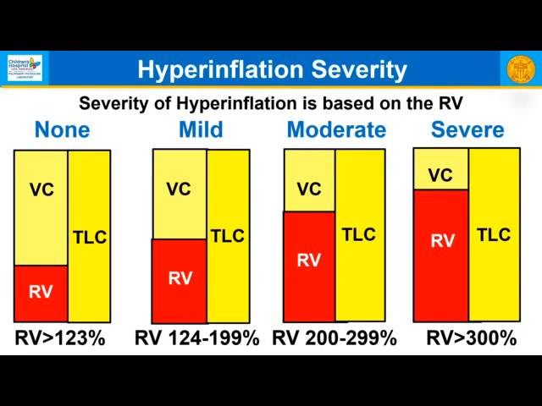In terms of severity, again, somewhat arbitrarily, at Children's Hospital Los Angeles, these are the values we use. A residual volume up to 123% predicted is normal. 124% predicted to 199 is mild. 200 to 299 is moderate, and greater than 300% predicted is severe. These numbers, I realize this seems pretty large, but it's based on the fact that we see a fair range in actual residual volumes, so that severe, in our experience, would be greater than 300% predicted or greater than 3 times normal.